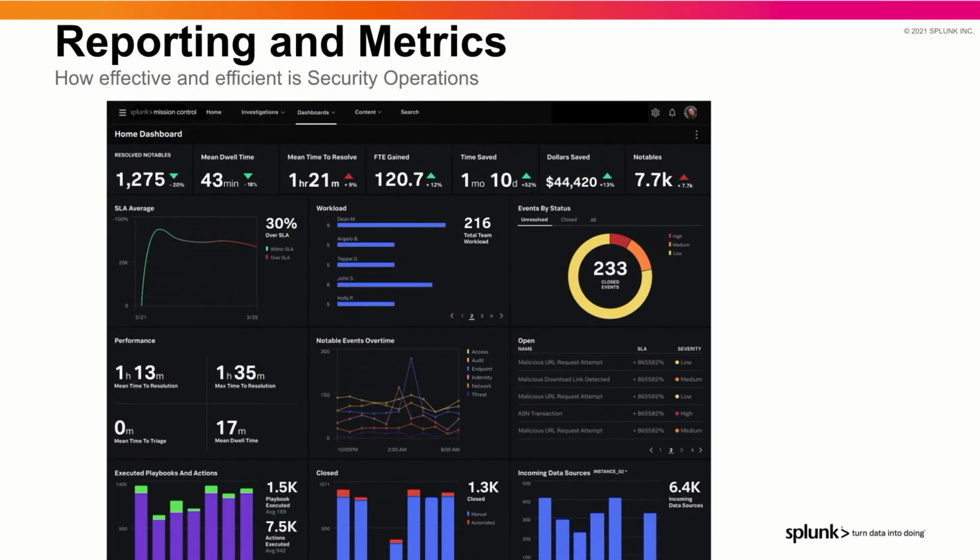So let's talk about reporting. Why is this important? This is super critical to what we do within security operations. This is probably one of the most important categories of this assessment, metrics. If you can't demonstrate to leadership how effective the security operations team is doing its job, then it will continue to be viewed as just another cost center.